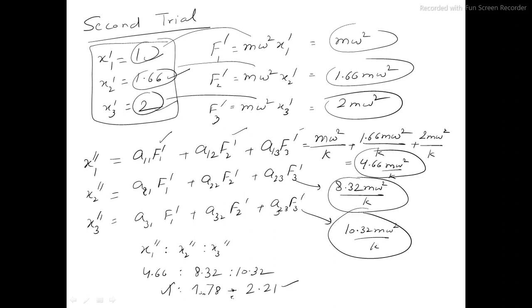You can say that it is still not equal. If you want more accuracy you can have a third trial. If you do not want much accuracy and you have a lack of time in your examination, you can close it here also, because a little bit of variation is there, but your answer would not be accurate if you do not do the third trial. So it's better here we will do the third trial.